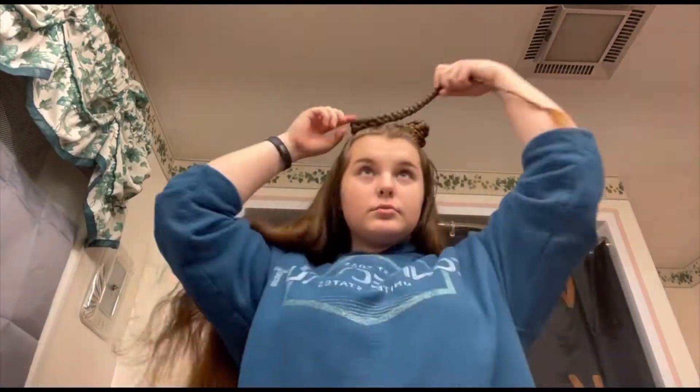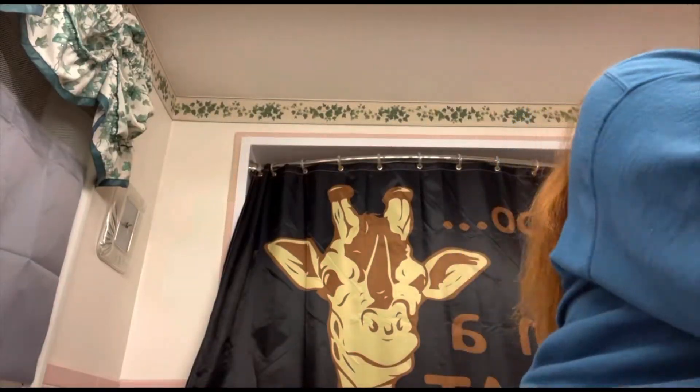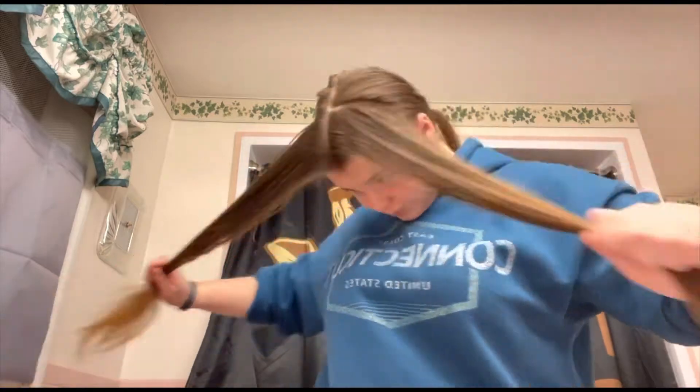The next hairstyle is very simple. It starts with what you just did in the last hairstyle, and you're just gonna put them in buns. Wrap it around and add a bobby pin, and you're all set. This is what the end result looks like, and it's also a great hairstyle for both curly and straight hair patterns, as well as long or short hair, and it looks really cute. So this next hairstyle is also a half-up half-down moment.